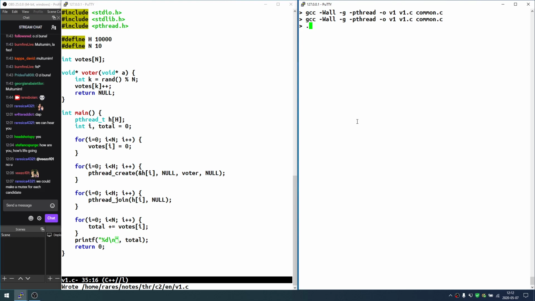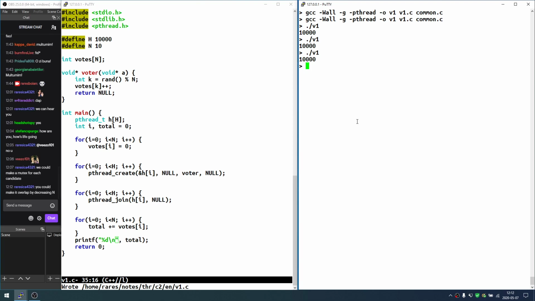So in this case, although when I run it, it prints out 10,000 votes, and I can run it a number of times and it will be the same thing, that does not mean that I don't have a problem here. It's just that I'm not creating enough of a crowd so that the probability of plus pluses interleaving occurs, and then things go south.